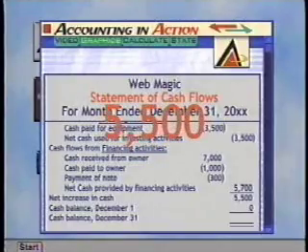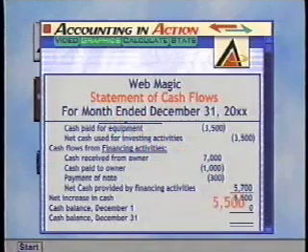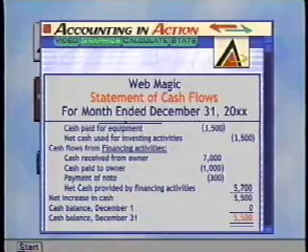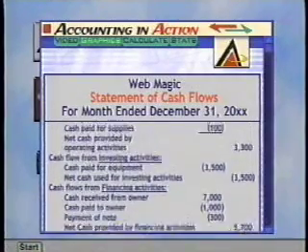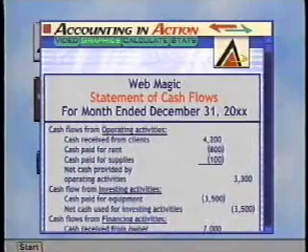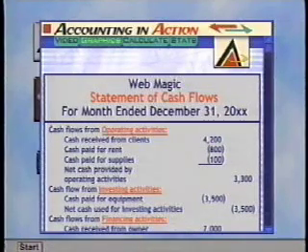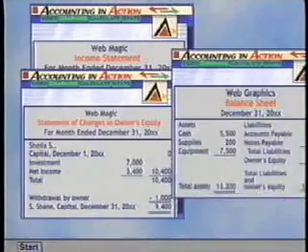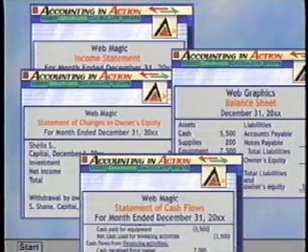Finally, we have the statement of cash flows. Be aware that the figures are a reflection, in fact, practically a mirror image of the cash account in the ledger. Very valuable, for it shows the cash transactions in detail and a pattern of cash coming in and going out over a period of time, an important measure of a company's ability to pay current debts. Thus, you have the 4 financial statements, and I assume you're keenly aware that they are the result of the accounting process.